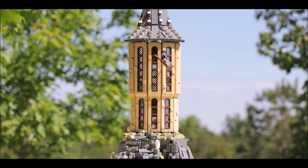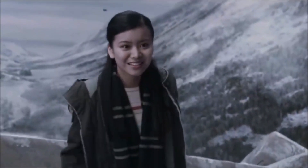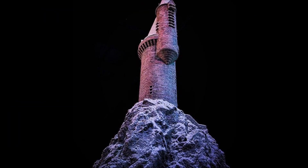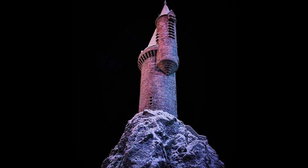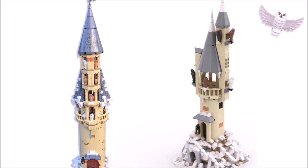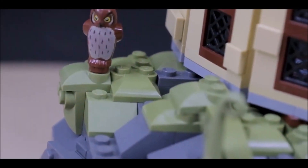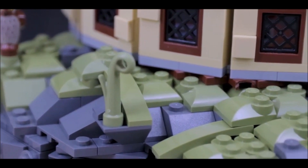For the first set idea we have the LEGO Owlery Tower. This set would be a Goblet of Fire set as this tower features in just that movie and the Prisoner of Azkaban, but mainly the Goblet of Fire. In the Goblet of Fire film the Owlery isn't actually part of the Hogwarts castle like it's portrayed in the books or the rest of the films. The Owlery is actually a separate tower based quite some distance away from the castle, also known as the West Tower. I think this would be a good standalone set and wouldn't look out of place next to any LEGO Harry Potter Hogwarts expansion set.